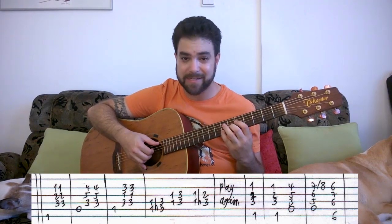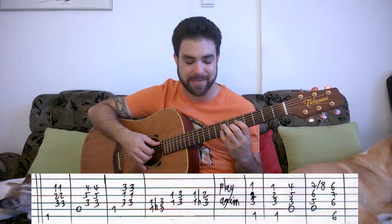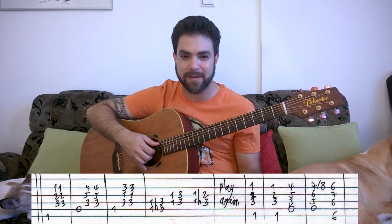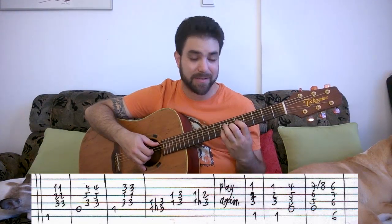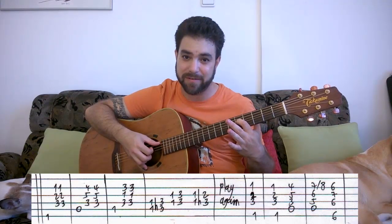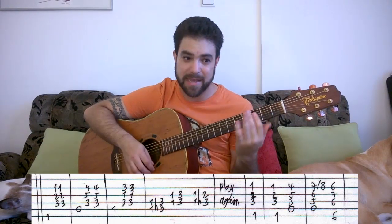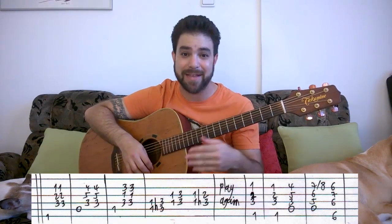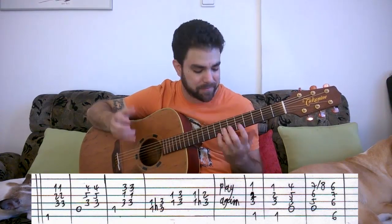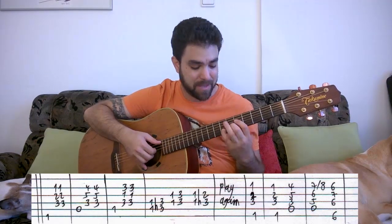This is A6 to A7. Actually, it's A13 to A7, but let's not get into that. It's a simple explanation. It's A13 and not A6 because you have the 7th note in there as well, so you call it 13, okay? If it was A6, it was A major and you add the 6. If it has the 7th note in it, you call it 13, okay? That's the logic. So it's A13 to A7, okay?